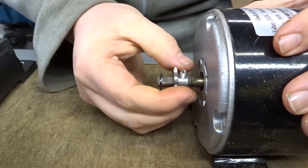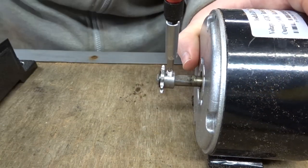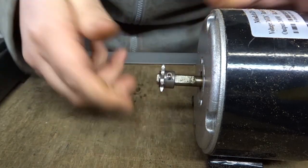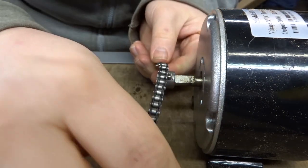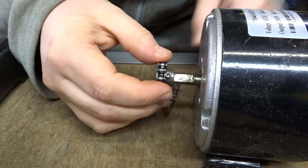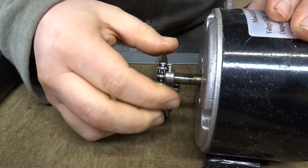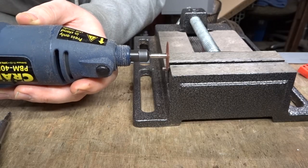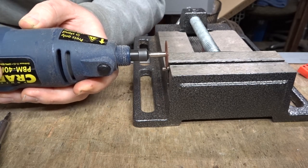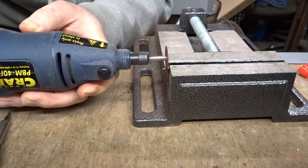So here I'm just putting the circlip back on and then screwing the grub screw onto the flat part of the motor shaft to lock it all in place. Now that grub screw looked like it was sticking out too far, so I ran the chain around it just to double check, and yeah, it did look a bit close. So I ended up cutting it down with a little Dremel tool, but I've got some more of the right size ones on the way, but I wanted to get this done and dusted so I could move on.